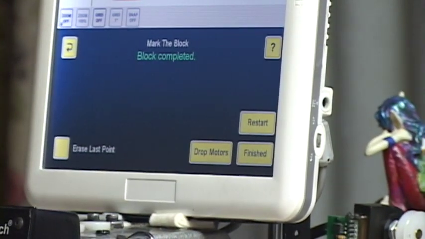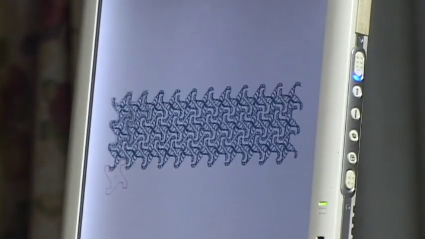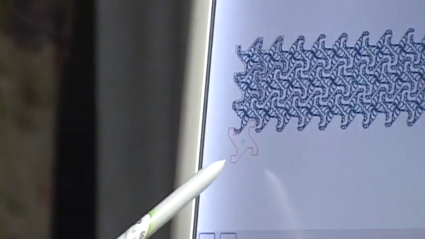Okay, so I'm finished. Do you want to add another block? No. So there's my new block on the screen.